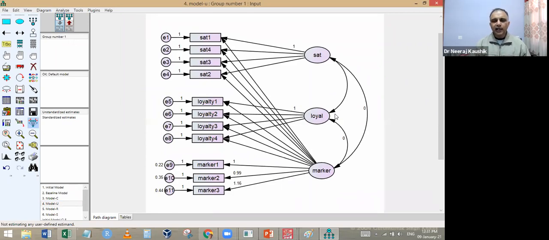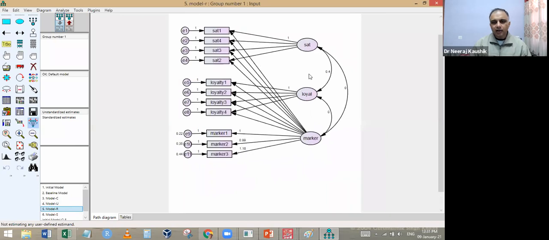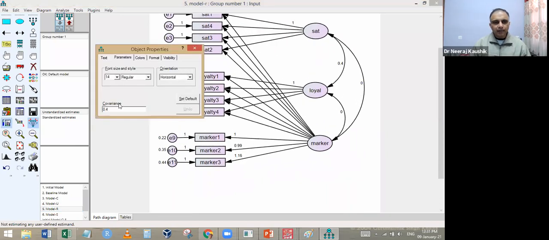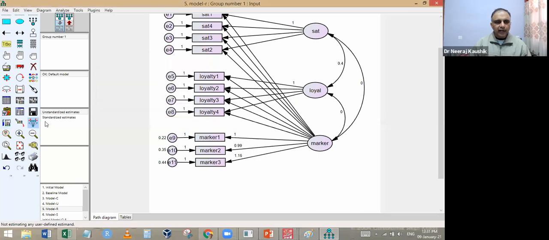If you say I have some second order, third order, please remember, I always say you never decide whether there will be second order, third order. When there is a very high R, then second order is a way out of it, a solution for that. So you never say it's a second order. We always work on the constructs. Remember, at the time of data collection, you ask certain statements. The respondent is not concerned whether you will call them second order, third order, or whatever. Respondents answer the statements. So simply double click on that, give the covariance in the parameter as 0.4, and run it once again.